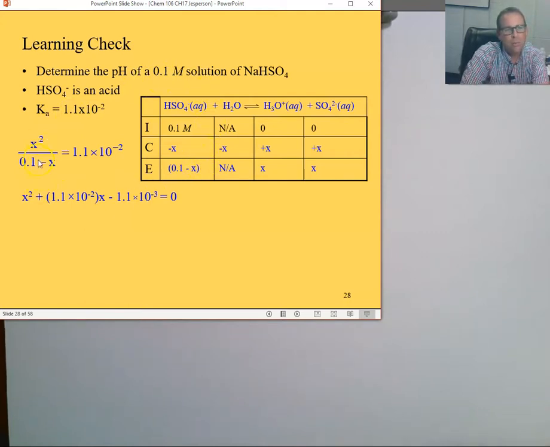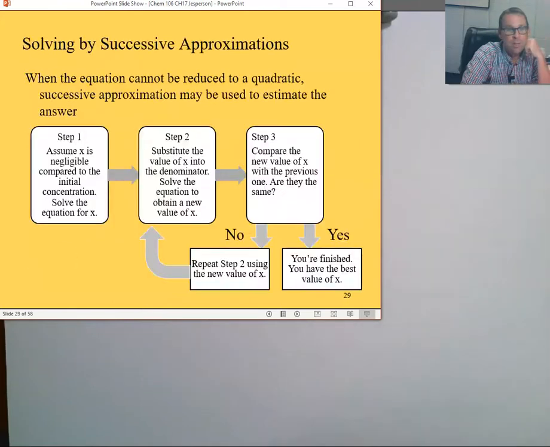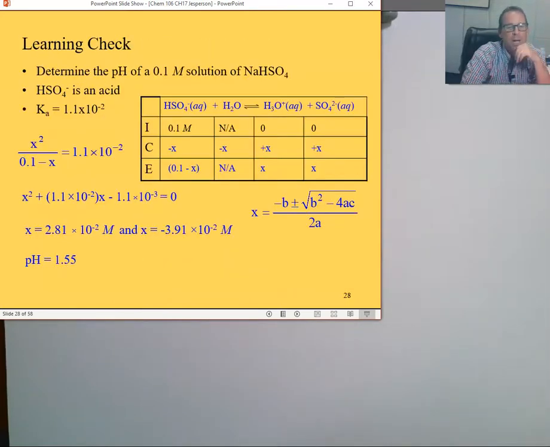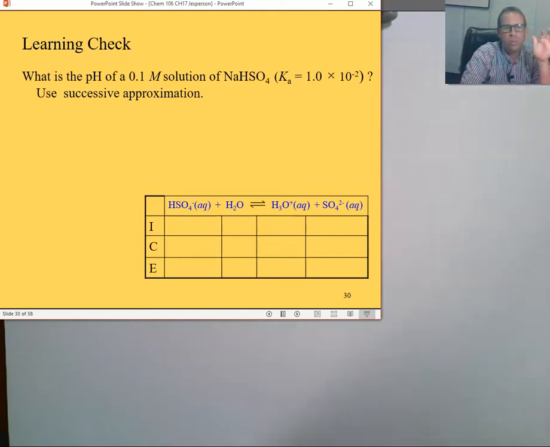And so when we get our x squared over our equilibrium concentration of the HSO4 minus, 0.1 minus x, and set it equal to this here, we get a mess, and that's where the quadratic equation can come in handy, and we can solve the problem. Just have to click a couple more things down and we're done, right? But in reality, this becomes a headache because of having to use this whole quadratic equation. Even if you know it, it can become cumbersome. So we're going to introduce an additional way to solve this sort of problem.